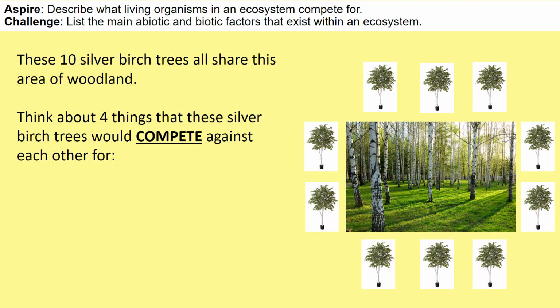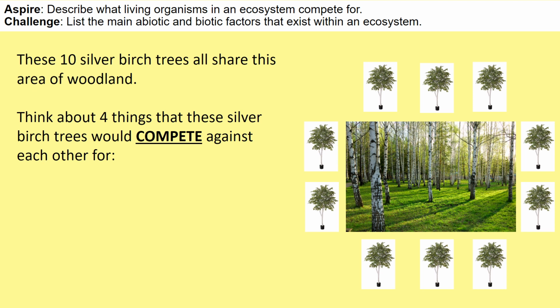Okay, the same area of woodland now, and I'd like you to think about 10 of the silver birch trees that exist within this woodland. You would have seen silver birch trees when you've been out and about. They're the trees that have almost a white, very grey silver bark that's often got kind of a shiny appearance to it. They're called silver birch trees, and I want you to think about the 10 of them existing in this area of woodland. You can actually see there's a lot more.